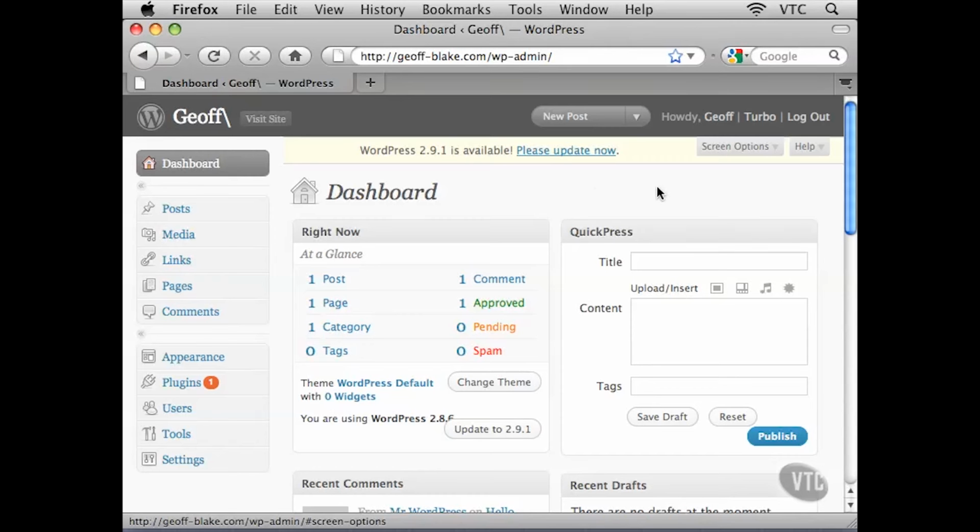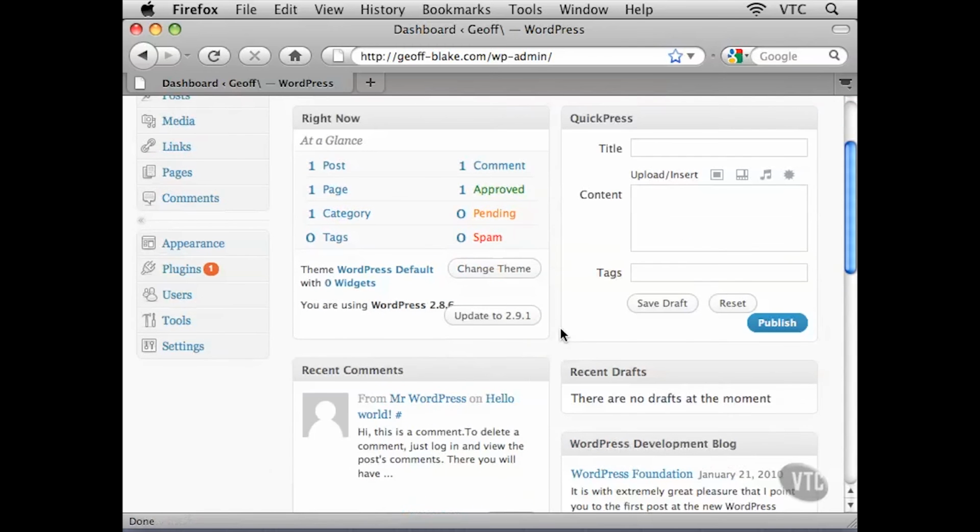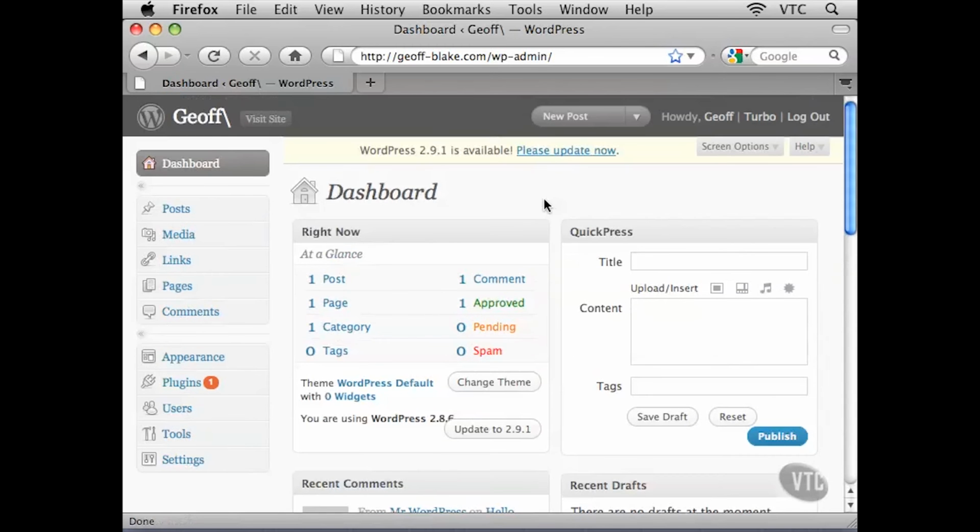Now there's even more that I want to show you inside this dashboard interface for your blog. What I want to show you first here is back on the topic of our modules, which we just discussed, the Right Now and the Quick Press and all the others that we see in this interface. We actually have some customization options that I want to show you here.